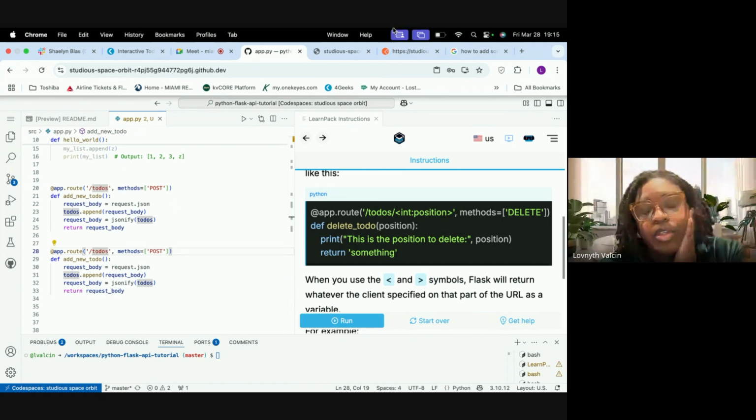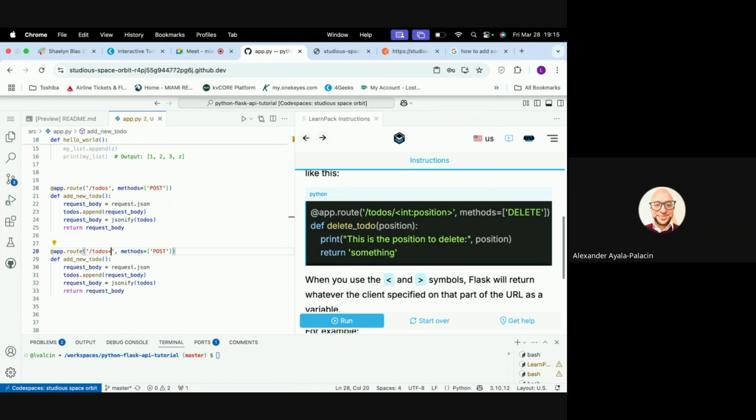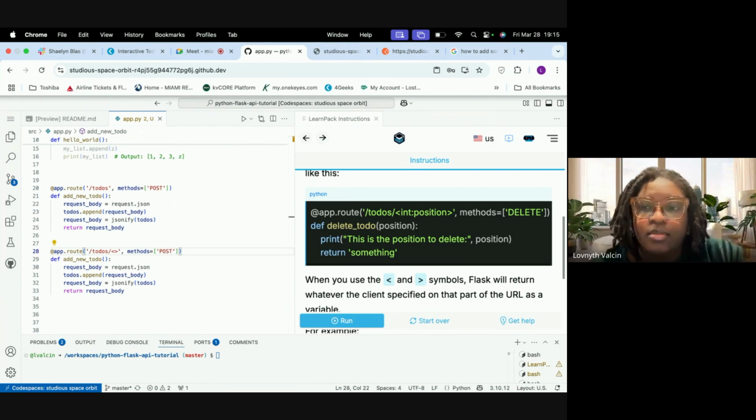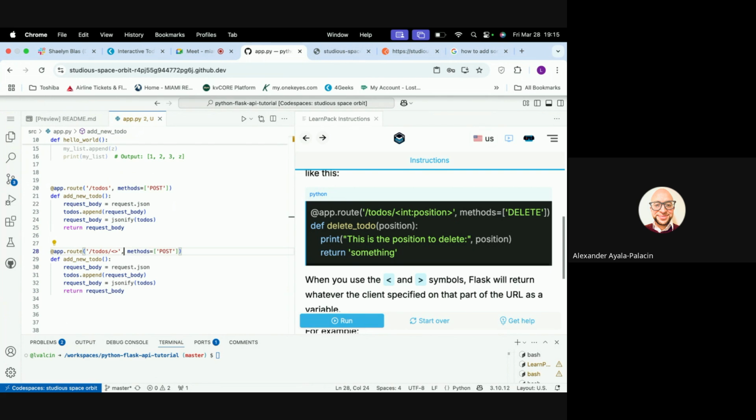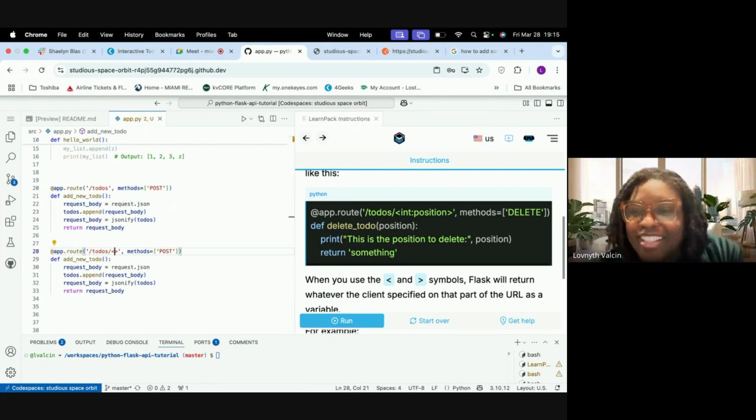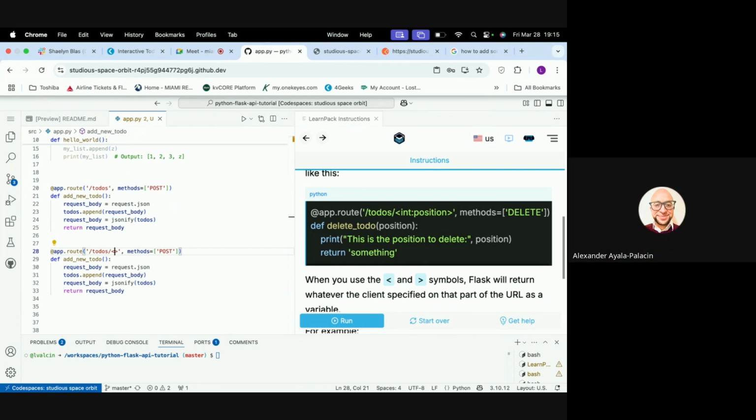So here, a slash first. And what I would do, I would put 2 caret sticks, one to the left, one to the right, just so your brain can, all right, and then go inside of that. And then we put int.